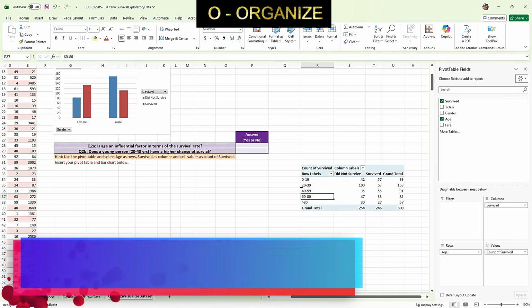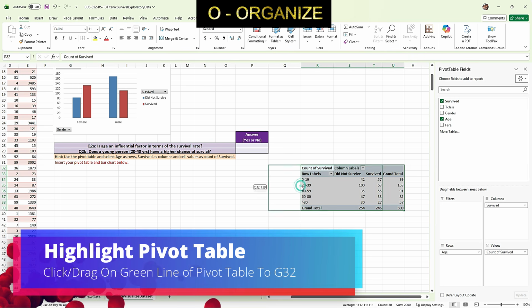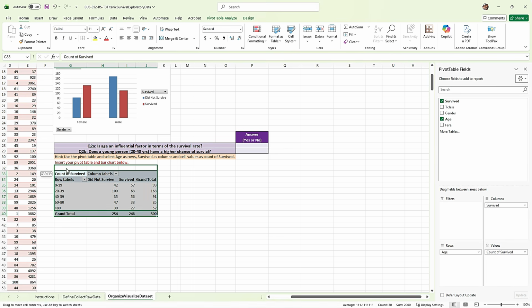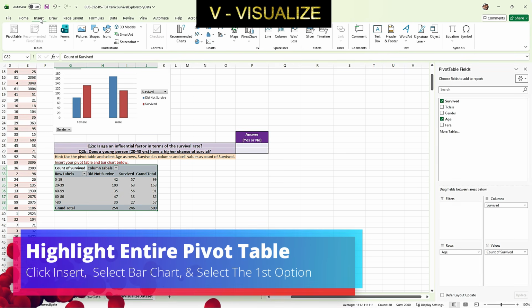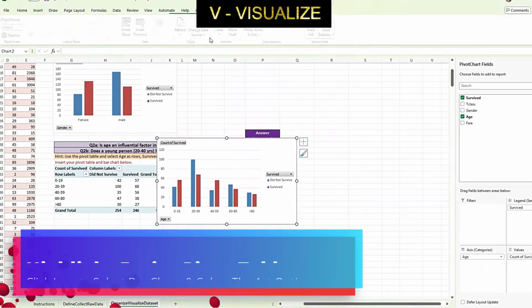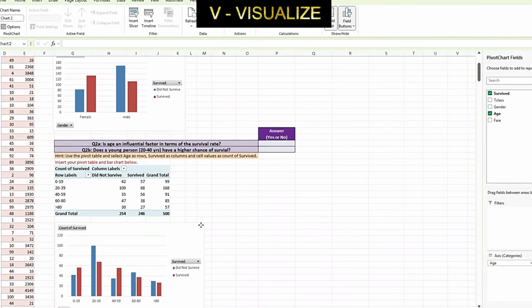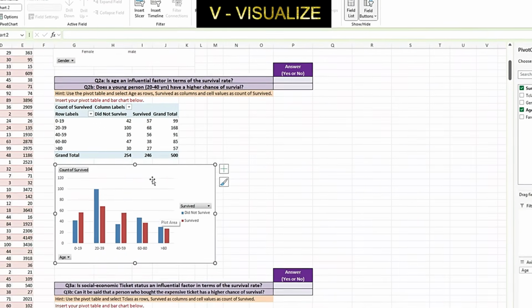All right, so now that we have that data, we can select it all. We can now drag it over right below here, up one more higher. So all we're going to do is insert, bar chart, and we'll do this guy right here. We'll slide this down and show that it looks nice and neat and perfect.